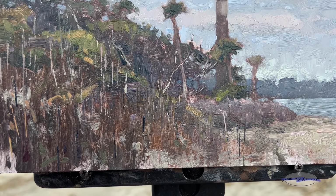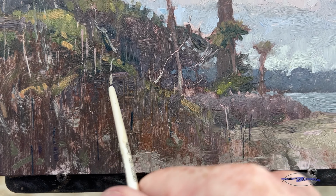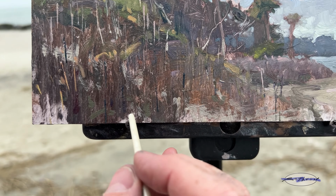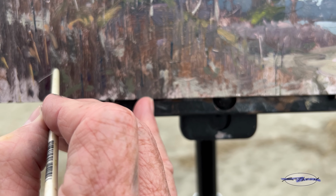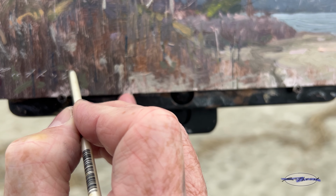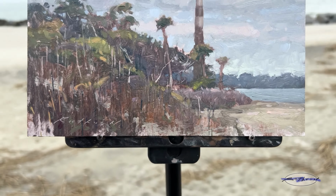And then I used the side of my palette knife to do some of these lines here that I couldn't really paint, dark and light. And now I'll scratch my name in there, the back of my brush. And we're done.